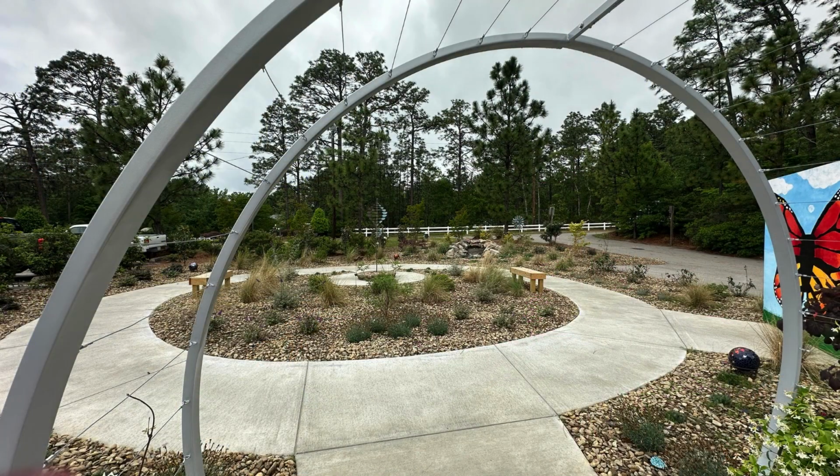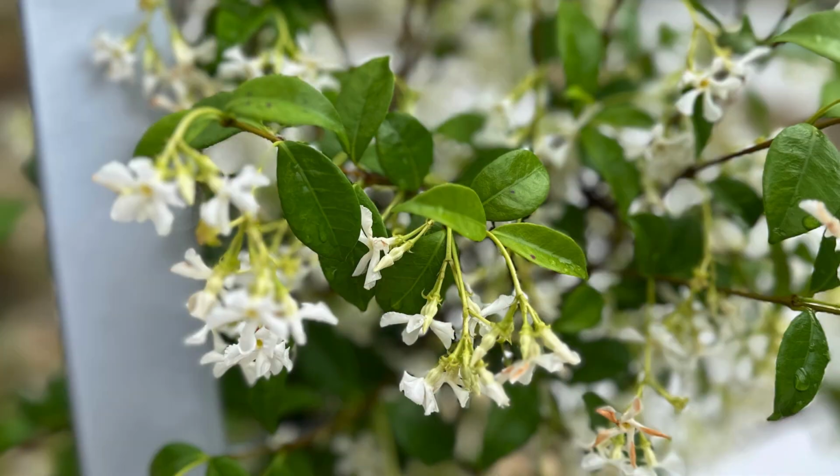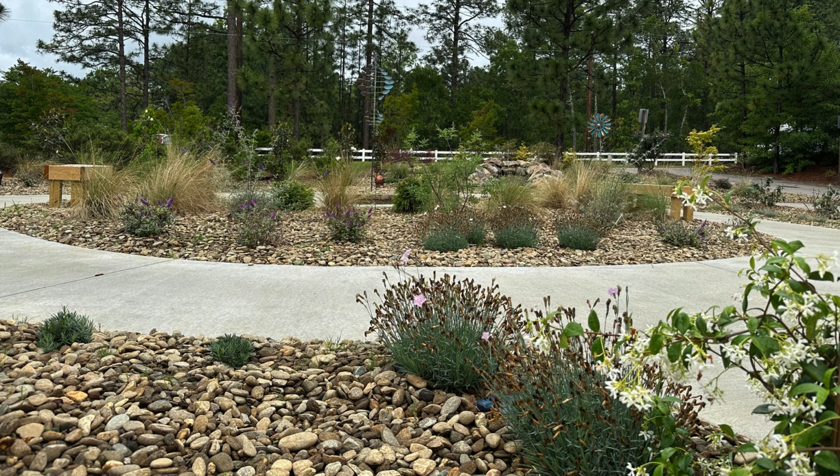So when you first come in the archway, we put the archway here because we wanted an official entrance to the garden. And then we have the jasmine that's going to cover this archway. That jasmine is very fragrant, so it gives you that nice smell as you walk in, and it's going to be covered over, so when you go through it, it's like you're entering the garden. So that's where that choice came from.